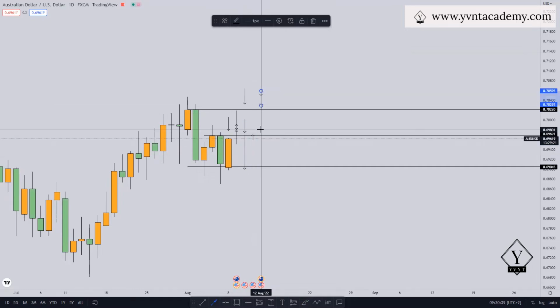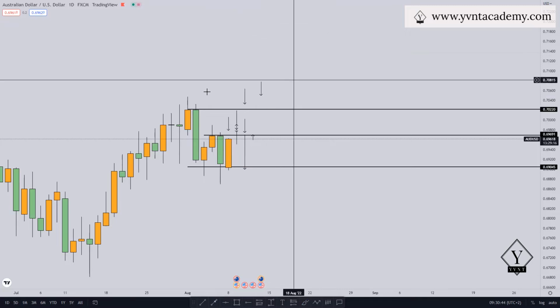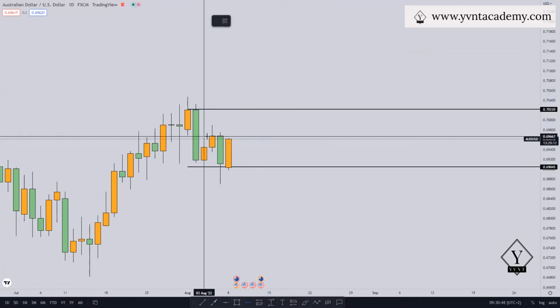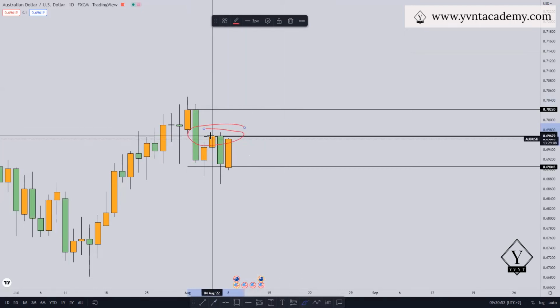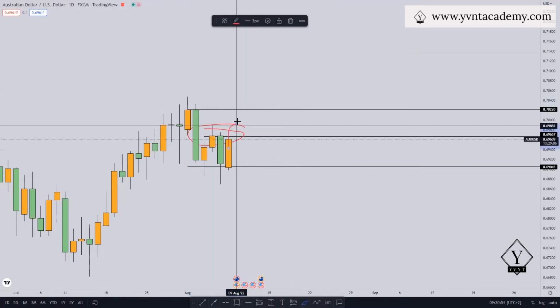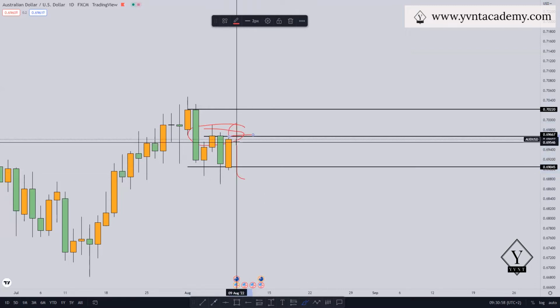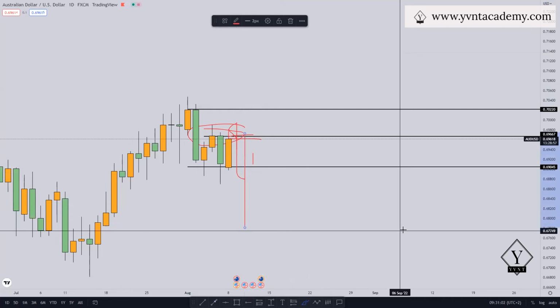My target is here. Also, just to put it out there, please know that when price is sitting around these areas here, you can get a high risk trade. Why? Because if it breaks, there's a high chance that price can come back, right? So you can buy here after price broke, and then price can take you out, and then continue pushing down.